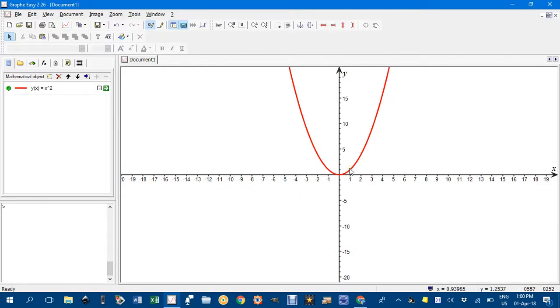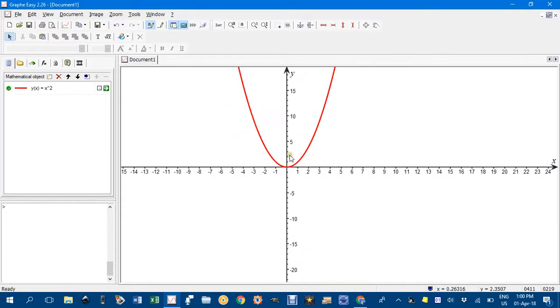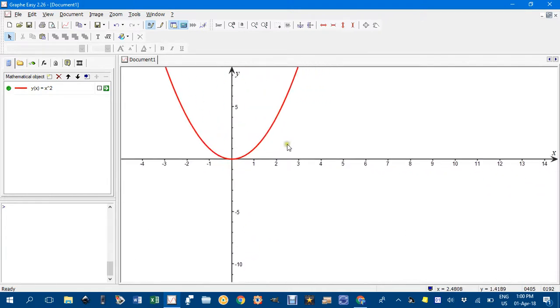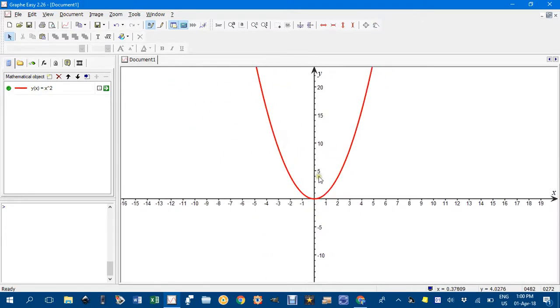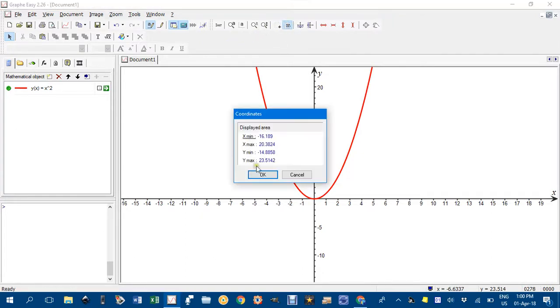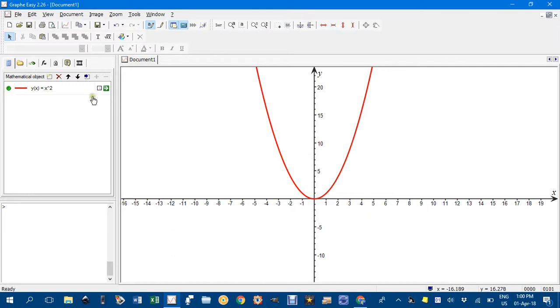You can pan around by holding the mouse wheel down and dragging. Scrolling with the mouse wheel zooms in and out. And I can alter the axes to exact values by clicking this icon here if I have to, but I'll cancel out of that. The thing about Graphe is it produces a very sharp, clear vector image graphic, which is great for pasting into Word documents or other programs, so it's a lot neater and clearer than others. It's no longer supported, but it still seems to work okay for me.